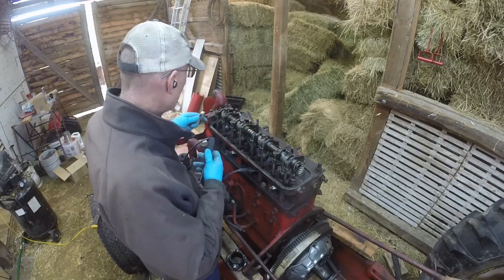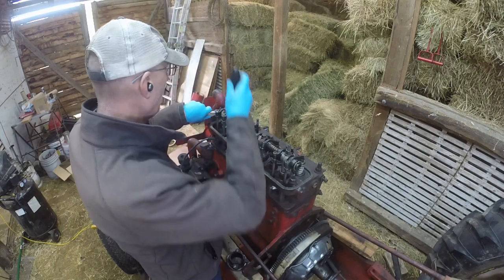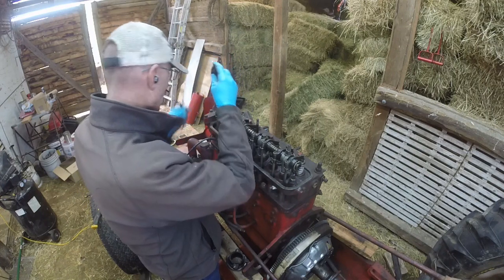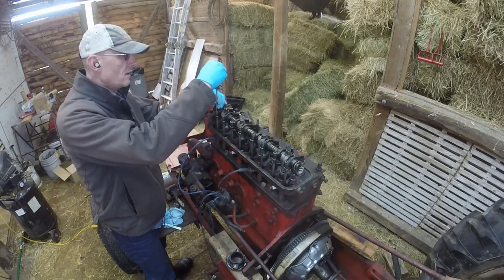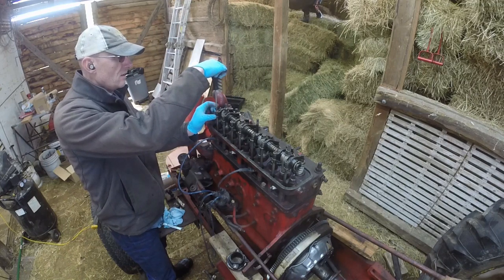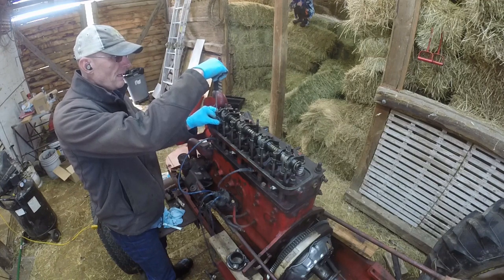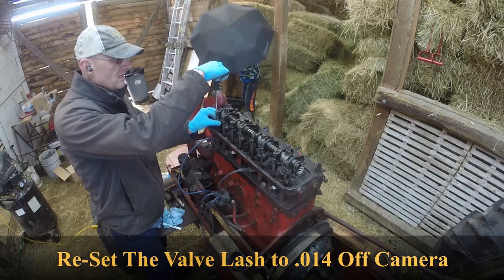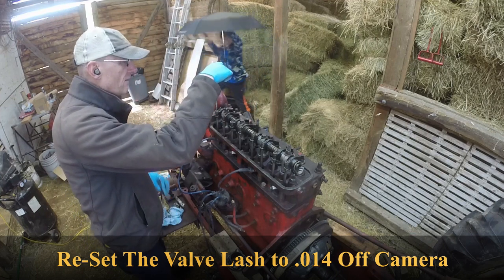But you guys know this procedure, right? So you just break free the lock nut. And I'll do this. Break free the lock jam nut there. And then my procedure is I just tighten this down, there we go, until we can't spin it freely anymore. So that's tight. That spins, there we go, right there. Keep that right in place.